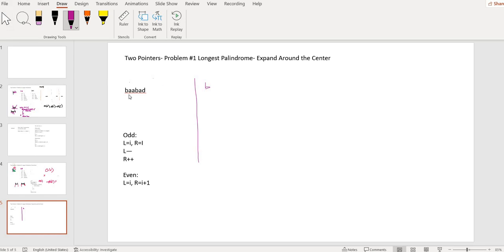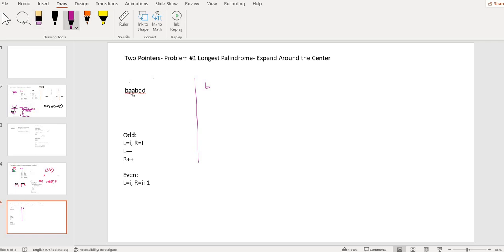palindrome. So now when I iterate, this is gonna become the center. So for odd palindromes, I'm gonna check this with this and realize that they're not equal, when I decrement L to the 0 and when I increment the R to the 2. So it would stop there and realize that this is not a palindrome. My loop would stop working.